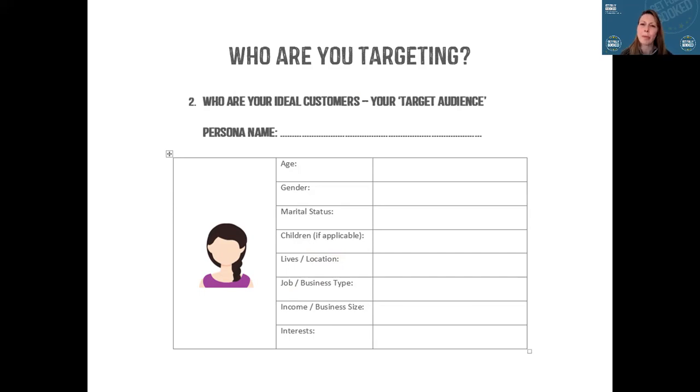Then think about their motivations. In the next section, we look at what makes them want to buy your particular tourism or hospitality offering. Is it because they're coming for a special occasion? Maybe if you run a restaurant or a pub, and if you do fine dining, for example, they're actually coming to you because they specifically want to celebrate a special occasion.